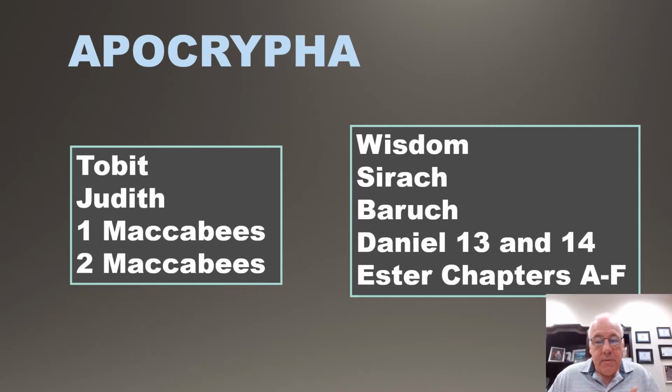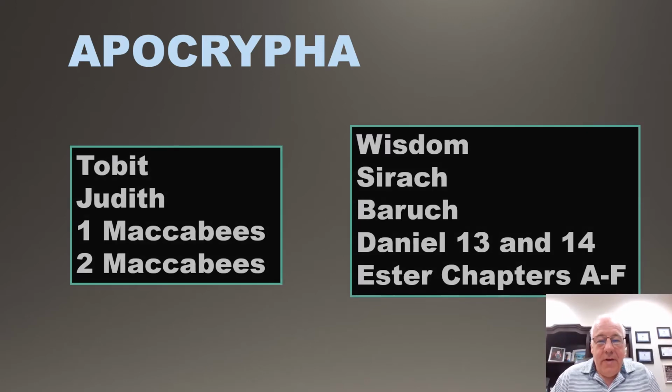In my Catholic Bibles in my office here, this is the list of other books they have. They're called the Apocrypha books: the book of Tobit, Judith, 1st and 2nd Maccabees, Wisdom, Sirach, Baruch, and then it has 2 extra chapters in Daniel, chapters 13 and 14, and some extra chapters in Esther, chapters A through F, scattered through the book. Even when you get to the book of Daniel, I think it's chapter 14, it's about a dragon. Even the Catholic Bible, in its comments to the side, will say that it's a made-up story, and yet they still include it in their Bibles. All right, so there they are.